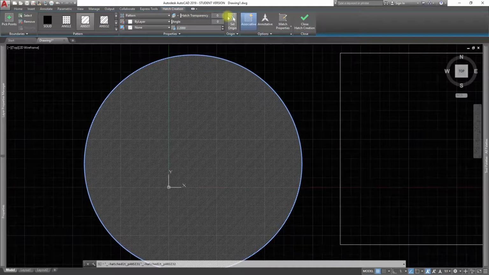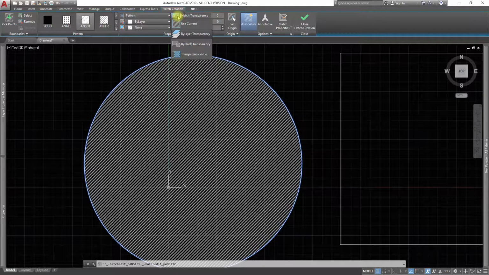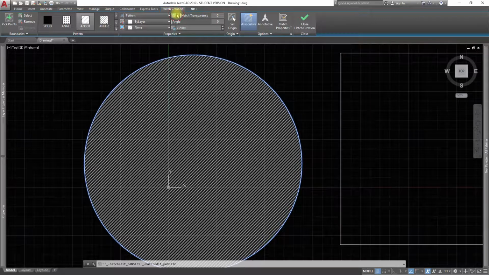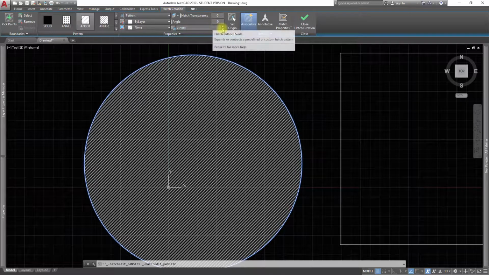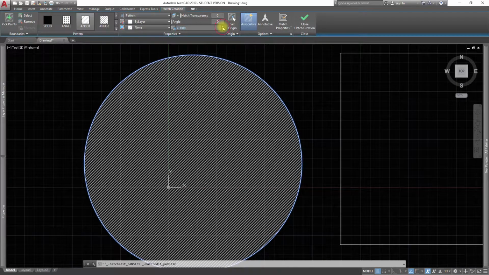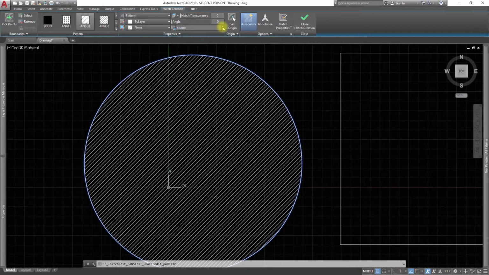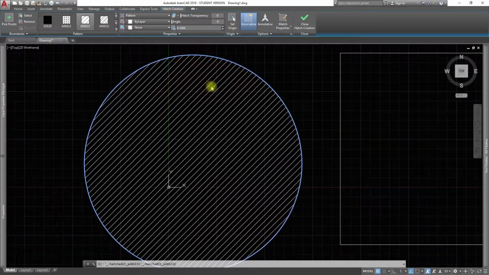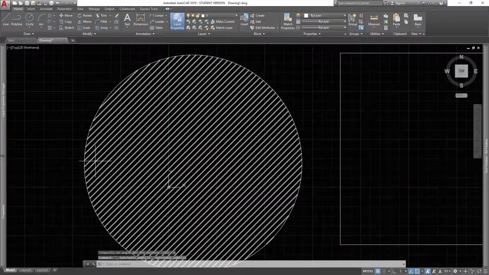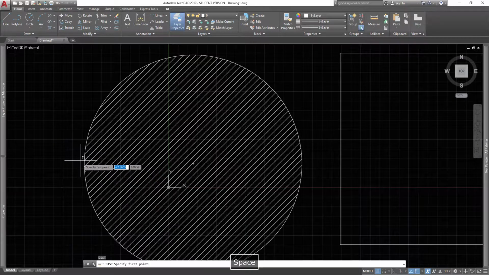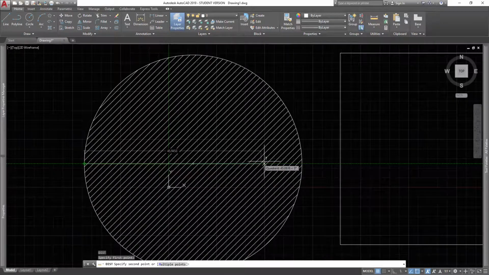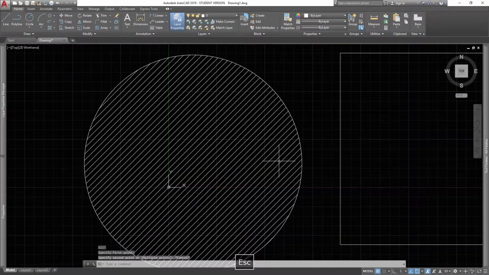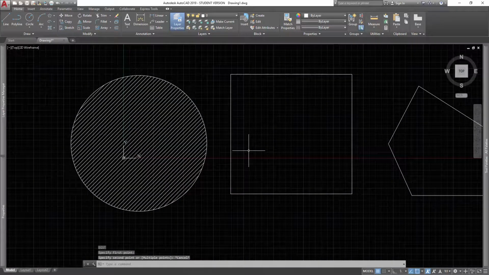You can give it its own transparency, which we don't require, or set it by its layer, which is default. And here you can change the scale. You can either type in the box or use the little up and down arrows, and that will gradually change it. I think we're zoomed pretty far out, and that's why it's showing so small. Yeah, we're zoomed out. This is a 56-inch circle.